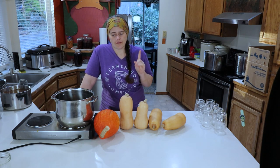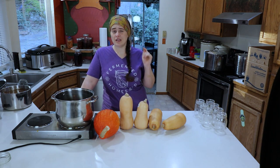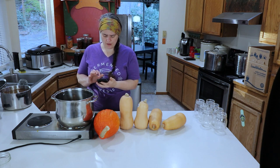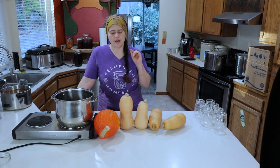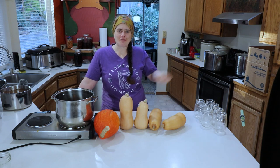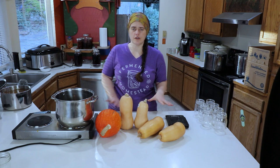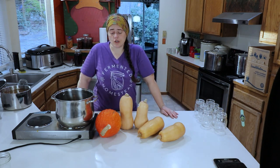According to the National Center for Home Food Preservation, for a canning load of 9 pints, we need about 10 pounds of squash, right? Let's double check. Yes. A pint is a pound the world around, apparently also applies to this. These should be pretty much enough to make 9 pint-sized jars. You can make these into quart-sized jars very easily.